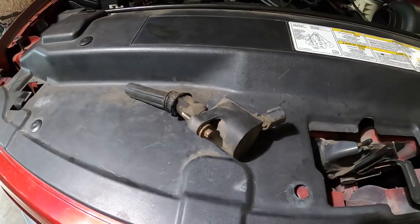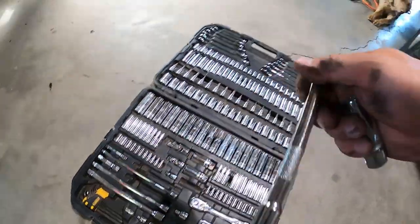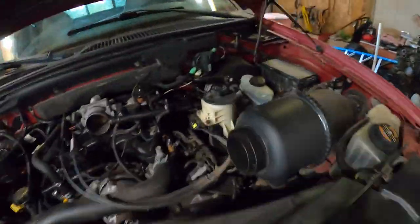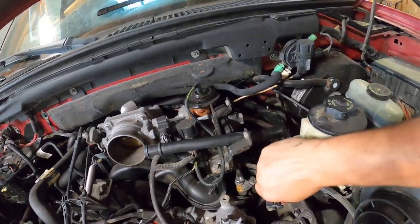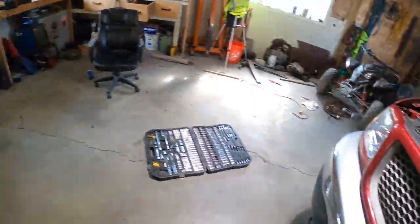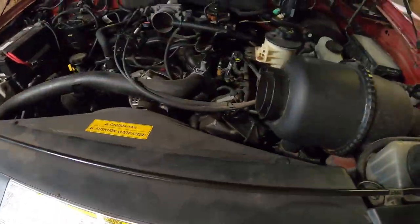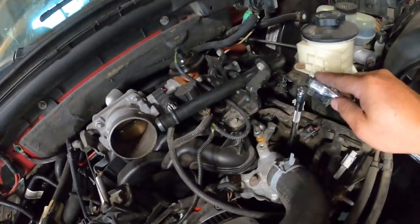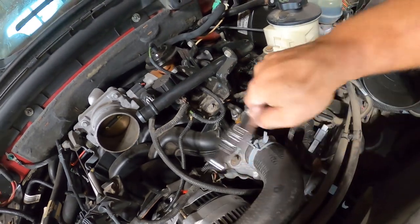As you can see, those coils are old. These use a 5/8 socket for the spark plug, and a 6-inch extension — actually I'll go with the longer one. You stick it right down the hole. Let me get a flashlight. It looks in pretty good shape for how many miles are on it. These are sunk down in the head pretty far. This motor does not have the two-piece spark plugs.